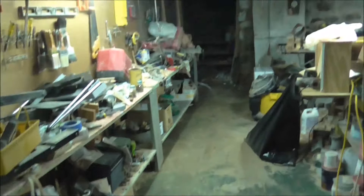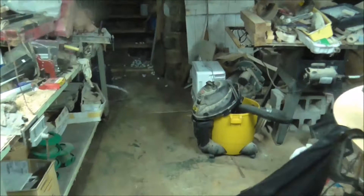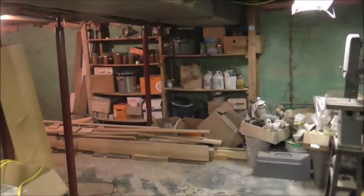We worked really hard on the basement today. We got a lot of work done. It looks kind of bad there, but it looks a lot better than it did — it was terrible earlier. There's like no room to even move down here. We still got a little bit left to do, but it's a lot better than it was. We're going to be getting a new furnace this week, so we need to get our basement cleaned up. It was really, really bad.